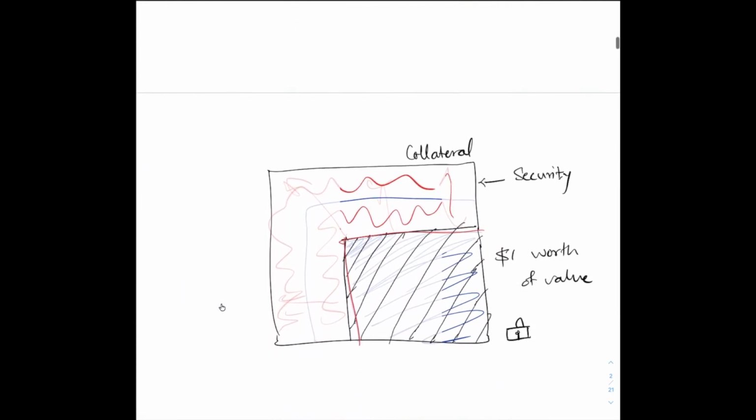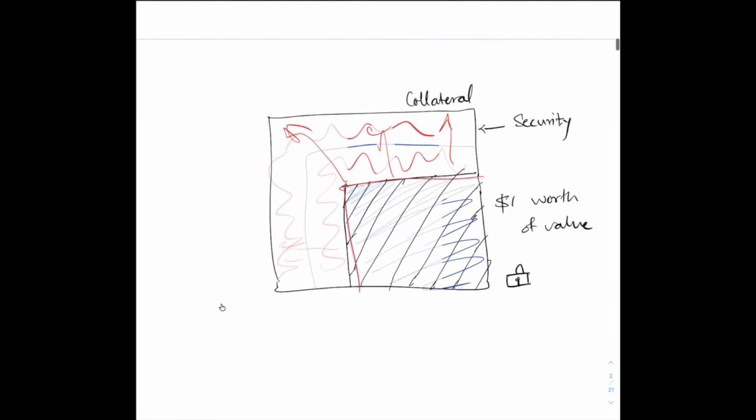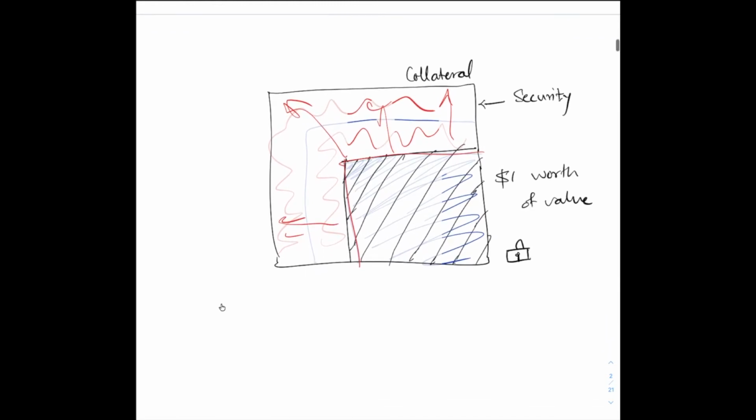And there is an excess amount for security, which means that in the event that this collateral becomes less in value, because it's dynamic in value, USDO is still able to have this much buffer, and it always still locks $1 worth of value, and there is always this much buffer over here.